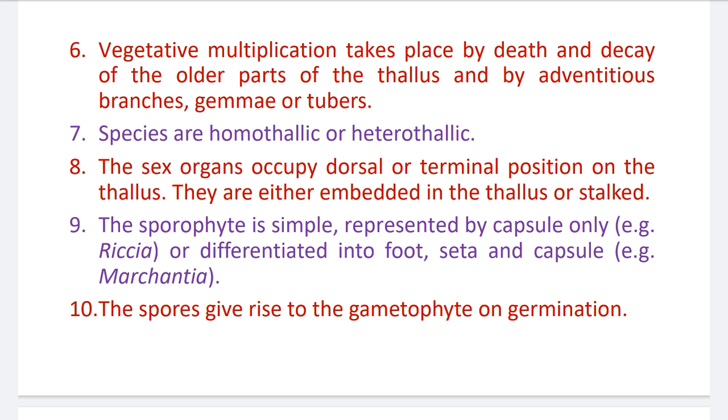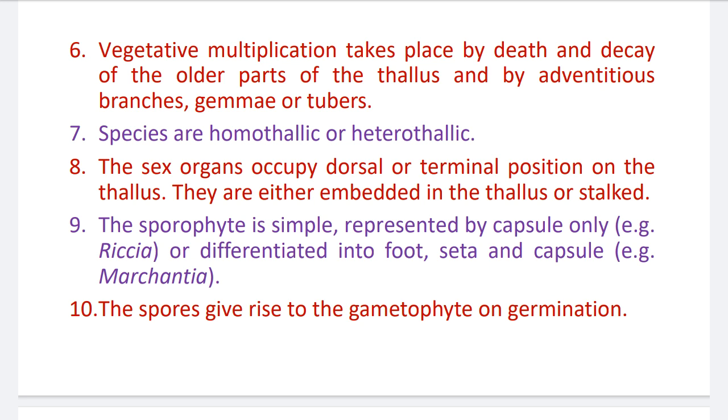A single thallus produces the male reproductive organ antheridium and the female reproductive organ archegonium. But in the heterothallic condition, the two plant bodies are different. One is male, another one is female. The male produces the antheridium, the male reproductive structure, and the female thallus produces the female reproductive structure, archegonium. Both sexual differentiations can be present in the Hepaticopsida.